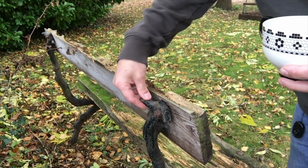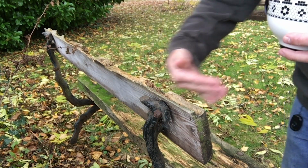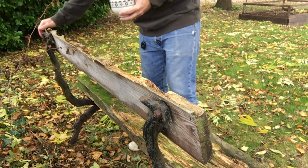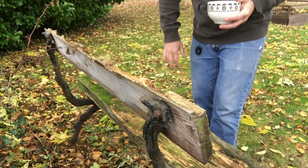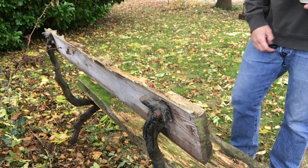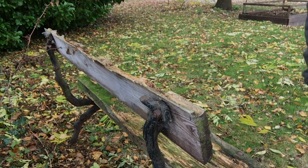So you can see this little nodule bit here comes to the left, or my left, and so does this one, whereas really I think one should go one way and one should go the other. Not quite sure what this bit on the top was. Maybe it's a sort of an old seaside bench or a railway bench, Llandudno, Aberystwyth. So the first job is to cut some wood, so let's get in the shed and do that.